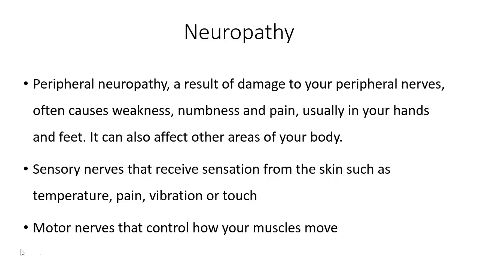All right, so neuropathy. Peripheral neuropathy is a result of damage to your peripheral nerves, often causes weakness, numbness, and pain, usually in your hands and feet. It can also affect other areas of your body. There are sensory nerves that receive sensation from the skin, such as temperature, pain, vibration, and touch, and motor nerves that control your muscles to move. All these things may be damaged due to diabetes, and that's called neuropathy.